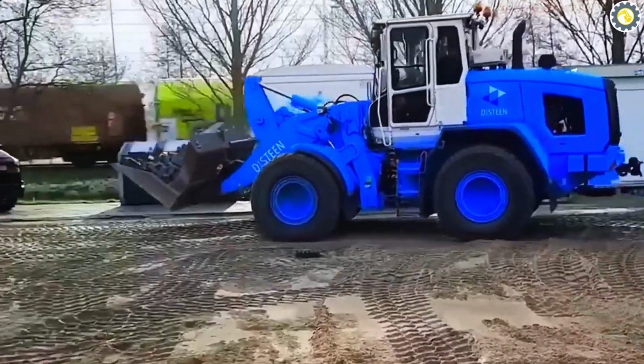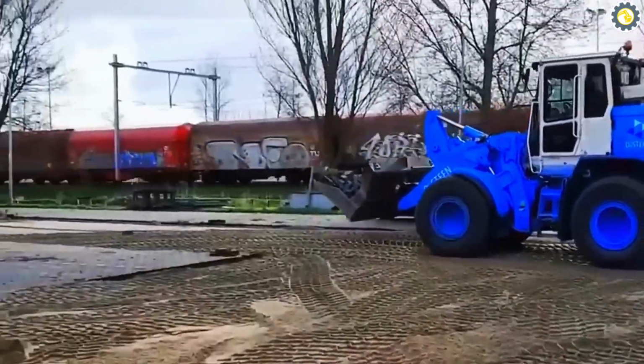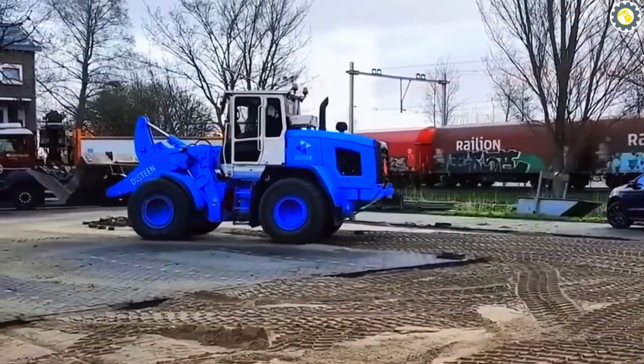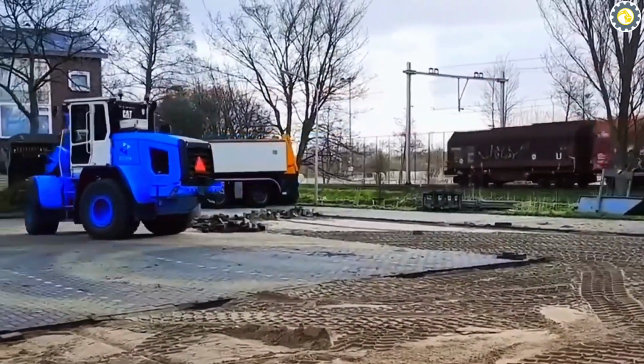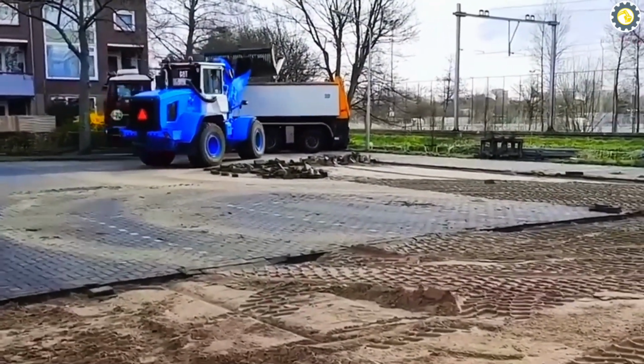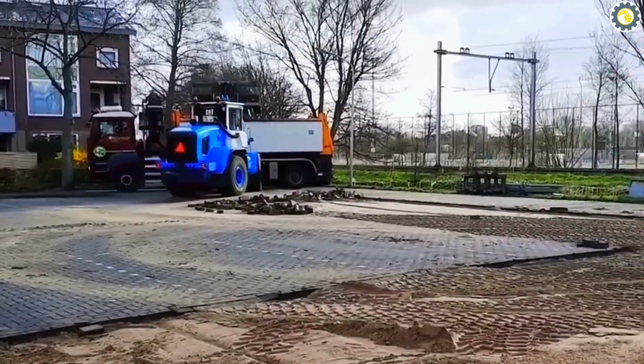The machine has a maximum operating weight of 25,527 pounds and a maximum bucket capacity of 3.5 cubic yards, making it suitable for a wide range of applications, including construction, agriculture, and mining.